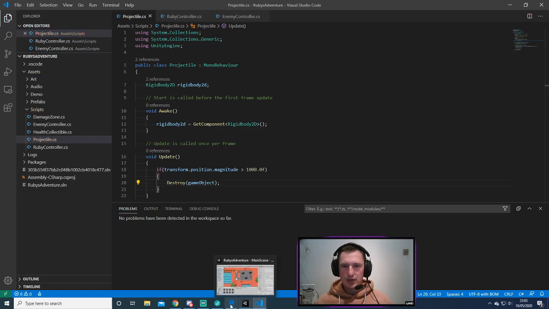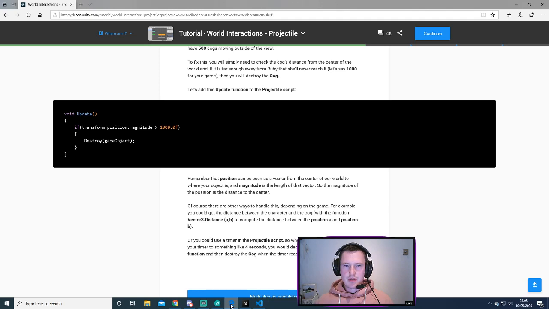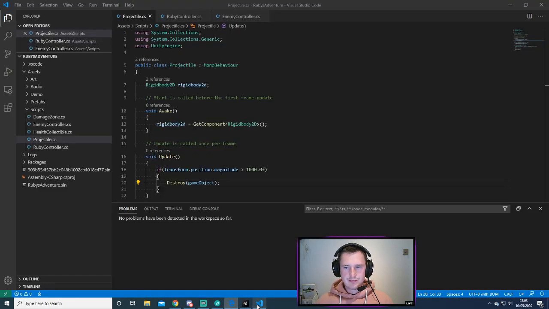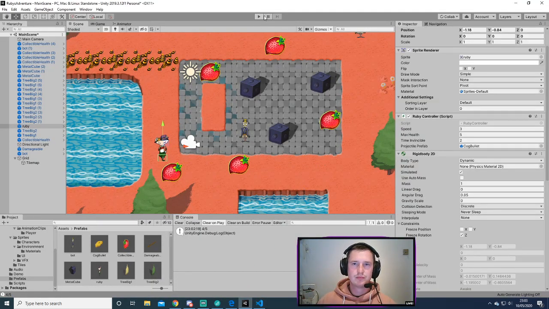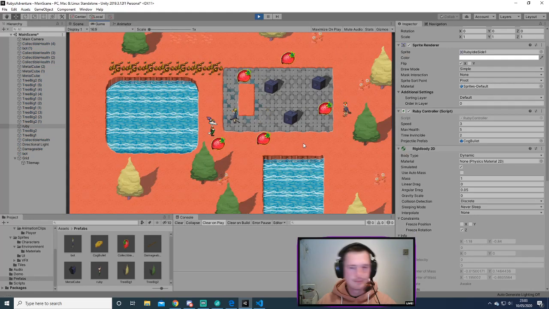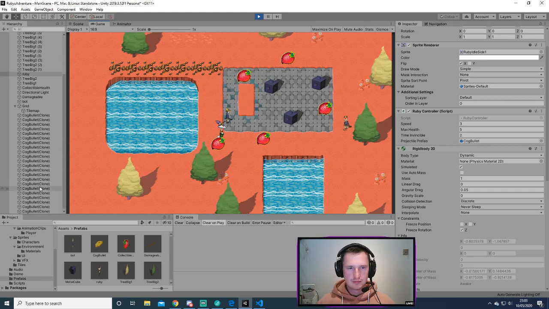Transform dot position dot magnitude is more than 1,000. Yeah, save that. So we get to more than 1,000, however far 1,000 is.